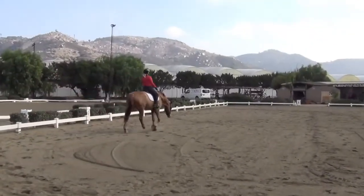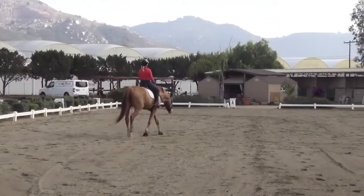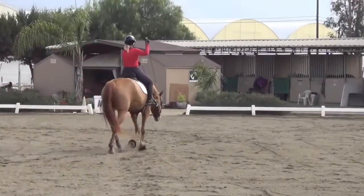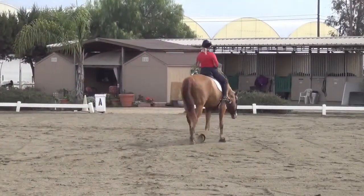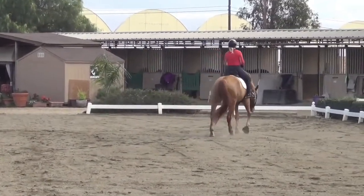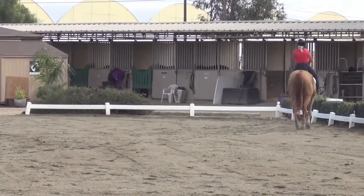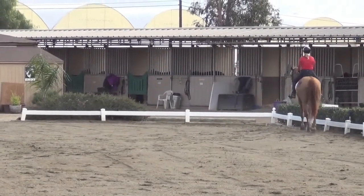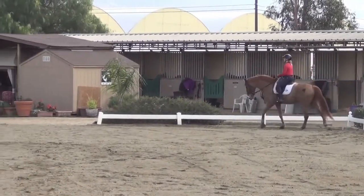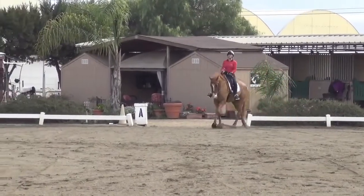A good stretch in the walk here. I always like to start these tests with these young horses. We want to go right to the stretches in the beginning to really get them moving forward and come back to them. So good stretching there. Technically speaking, I'd like to see him stretch just even a little bit deeper and get a little more overstepped. And this is one of the things that's fairly hard for him. This horse is fairly straight behind. And so getting those long, deep, overreaching steps can be a little difficult at times.